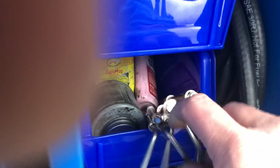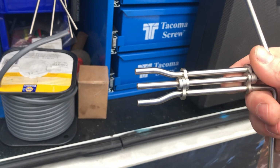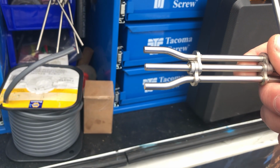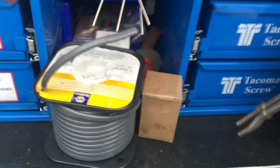These guys here, if I can get one out without twisting them all up. This is your seal twister tool for replacing the packing seals in your gland nuts and your hydraulic cylinders. So set your seal down on the bench there. You put it around the two closest legs, and then you swing that thing around and it condenses the size of it inside of the bore. You let go of it and they're in place.